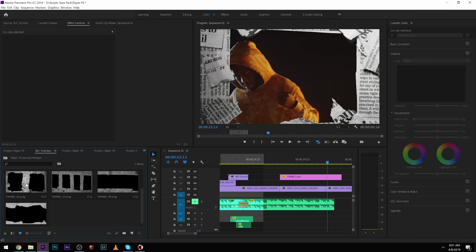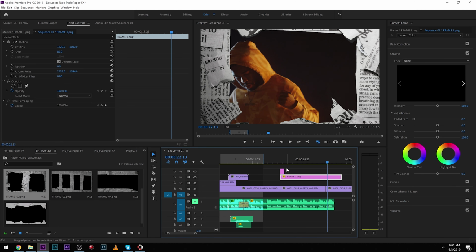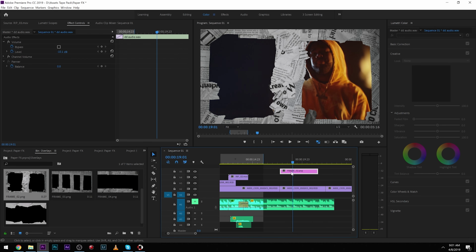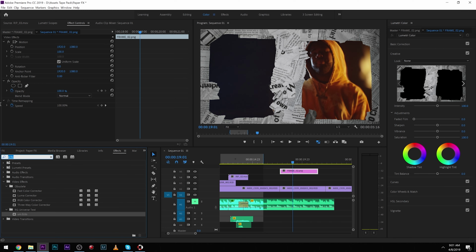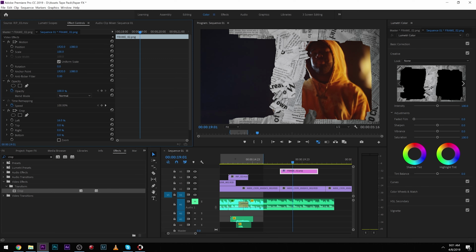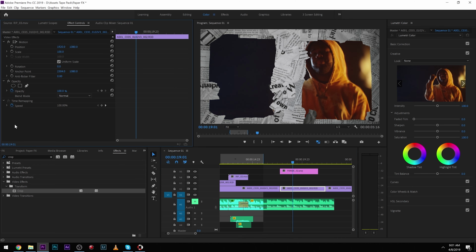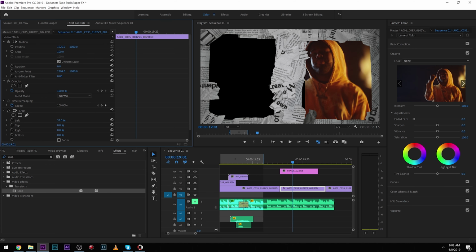Overlays. We have this cool split screen one. Check that out. So you could easily, let's say we go to effects, crop, and we'll just crop out the left. Oh, I have the crop on the wrong one. So we're going to put that on my clip right there, and then crop that side.